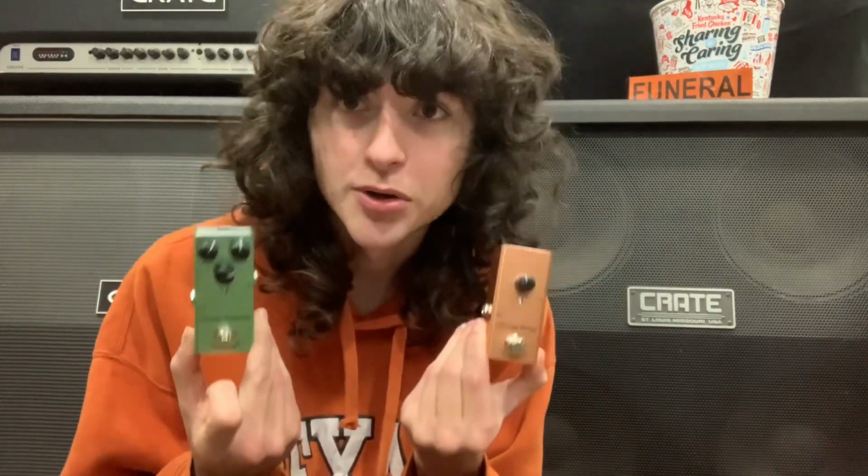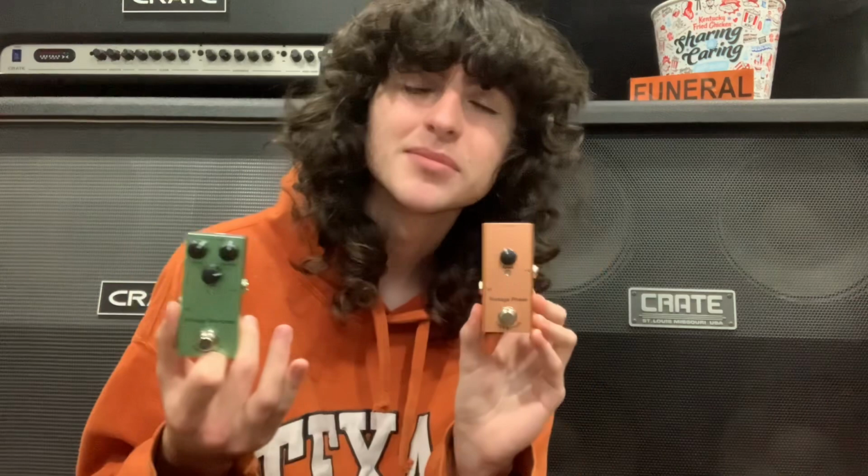So today, I'm presenting you with the cheapest guitar pedals in the world. Now, I'm being dead serious when I say these are the cheapest pedals in the world. These were actually gotten for free. They came from a certain website that everyone's been using a lot lately that has a lot of deals. I think you can assume what the website is.